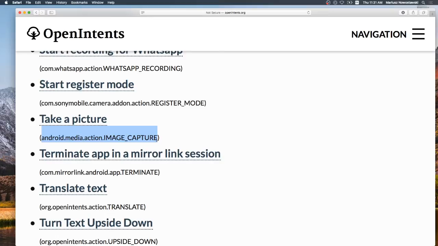So it's image capture. And if you wrote your own app and you have your own activity for capturing a photo, you can say, okay, my activity can react to this image capture request and launch itself, and then somebody else can use your app to capture an image, right? And this is done in a completely ad hoc fashion. It's a little bit like Golang interfaces. If someone puts an app and marks that this is an image capture activity, then whoever wants to take a photo can use your app to do that, right?